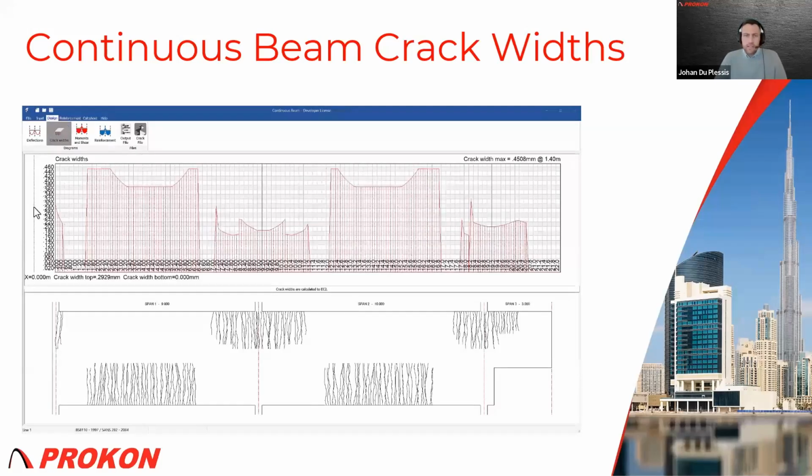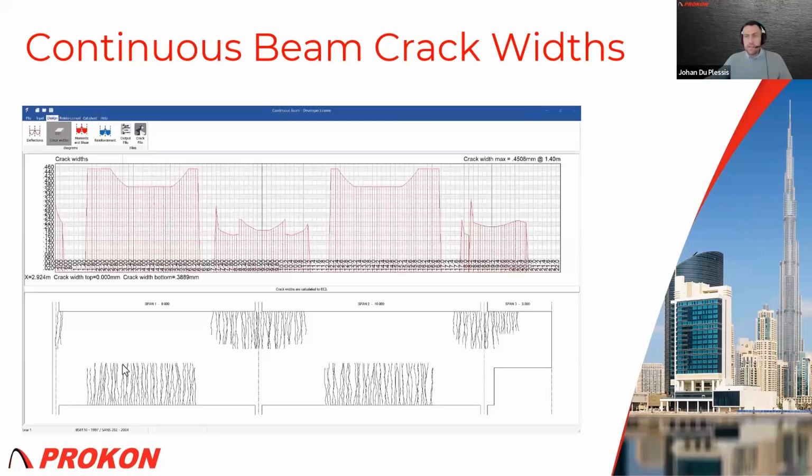And what that basically does is it gives you, over the entire length of the beam, the magnitude of the cracks. Now, these are flexural cracks, so in the tensile zones in the beam, you will see these types of cracks, and this is according to the Eurocode 2 guidelines. And of course, if we look at the cross section of the beam, or an elevation rather, we get those cracks in the sagging regions over there, and then also in the hogging regions, we've got cracks again. So this is something that we've added upon request from some of our clients, something that you can use if you like to see that.